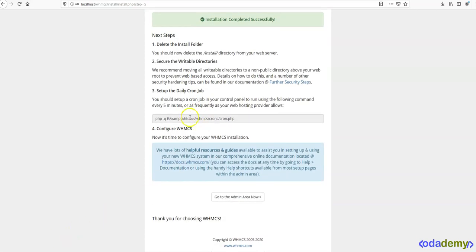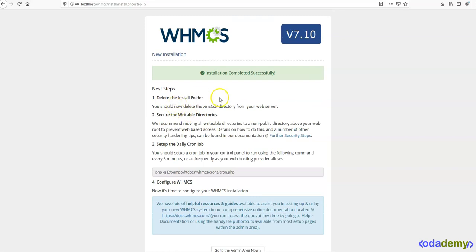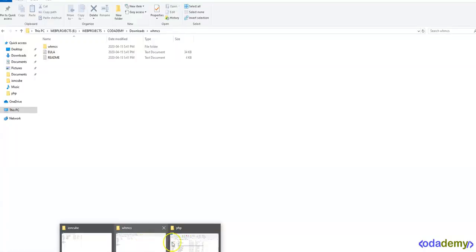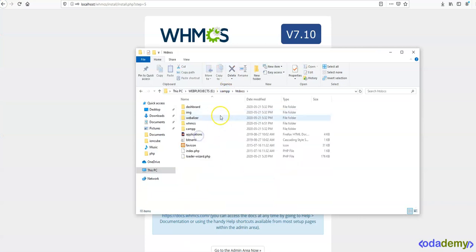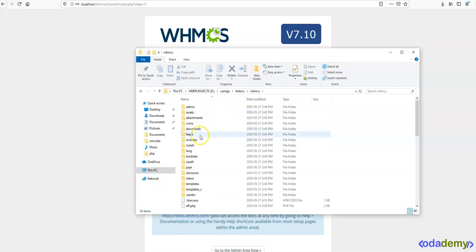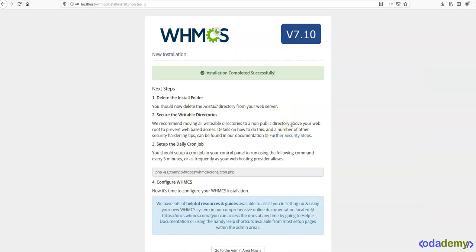And now that all of this is done, you need to do a few other steps. Remember to delete the install folder, which would be in the XAMPP htdocs install. Don't just rename it usually, just in case I need to revert back and do a few other things.